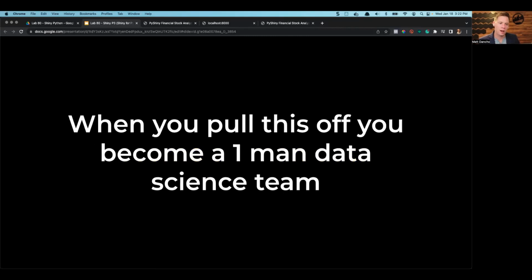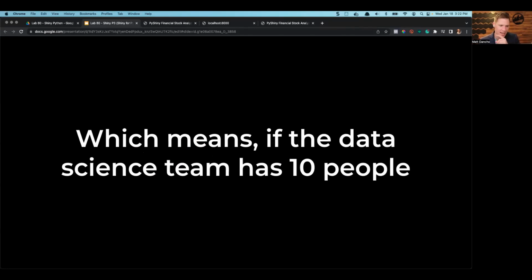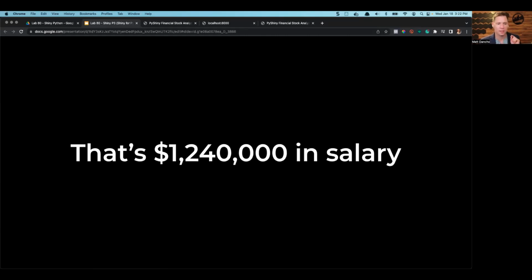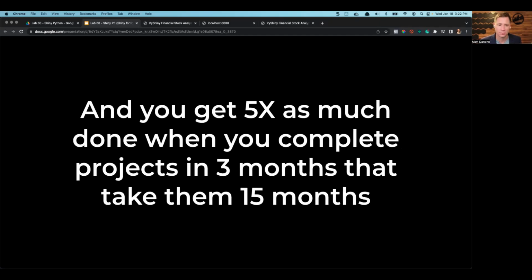When you pull this off by yourself, you become a one-man data science team. And this means that if the data science team has 10 people to it, each person makes $124,000 per year on average. That's $1.24 million in salary. And you get 5x as much done when you complete projects in 3 months that take them 15 months, if the IT department lets them.